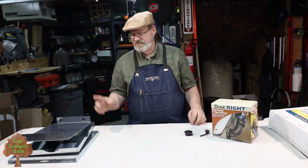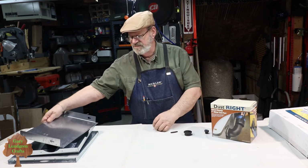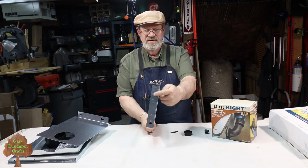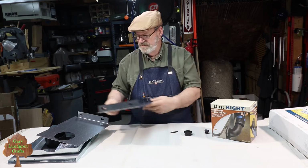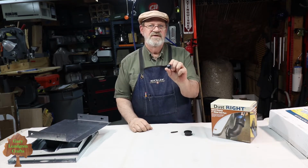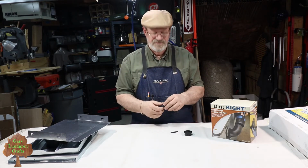Now, it has these 4 holes that you can mount the box with, and because it's got keyhole-like slots, you can use screw heads where you can just fit that through the hole there, slide it into position, and tighten the screw back down again. What I chose to do is to use knobs that I can just use with my fingers and not have to get under there with a tool. I can just reach under there and feel it and use it.